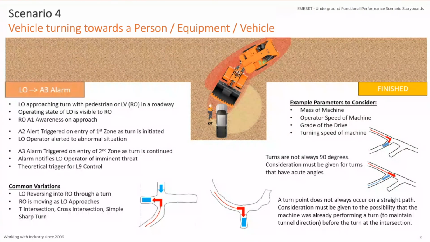We also have the fact that our turns, our cuts or our parking bays are rarely perfectly 90 degrees. Ideally, we do want to do that from a construction point of view, particularly from a ground support point of view. A perfect 90 is a lot easier to maintain ground support on. However, sometimes certain circumstances require a more acute angle of your drive coming off your main drive. So you can have some very sharp corners.